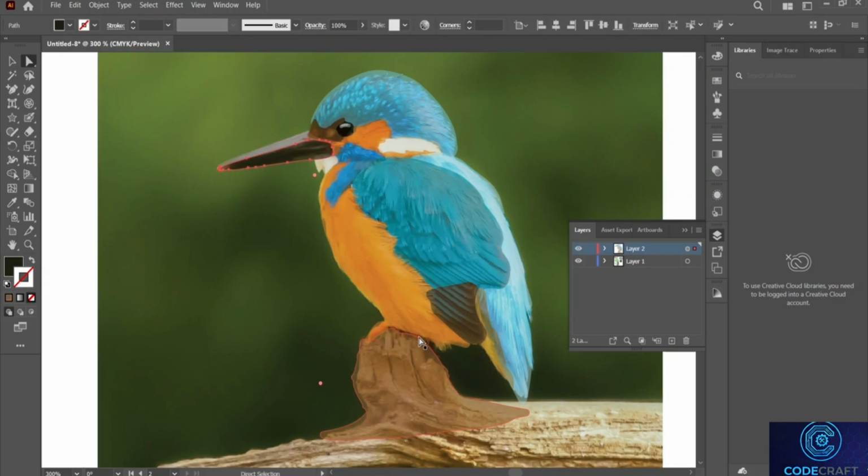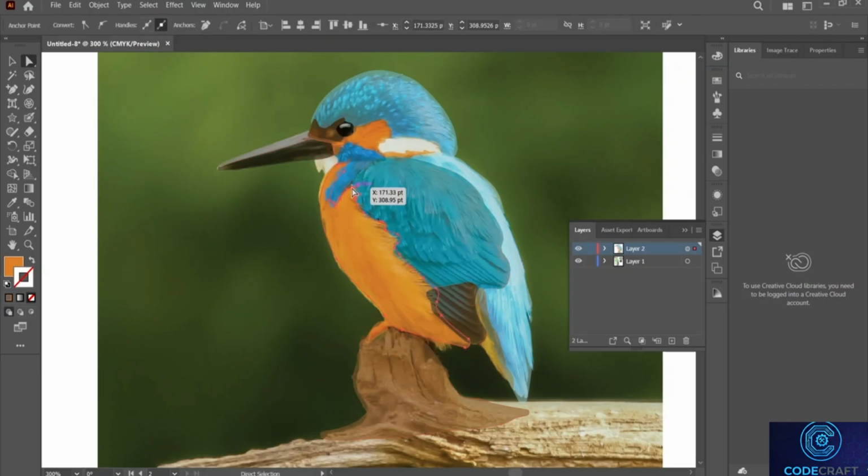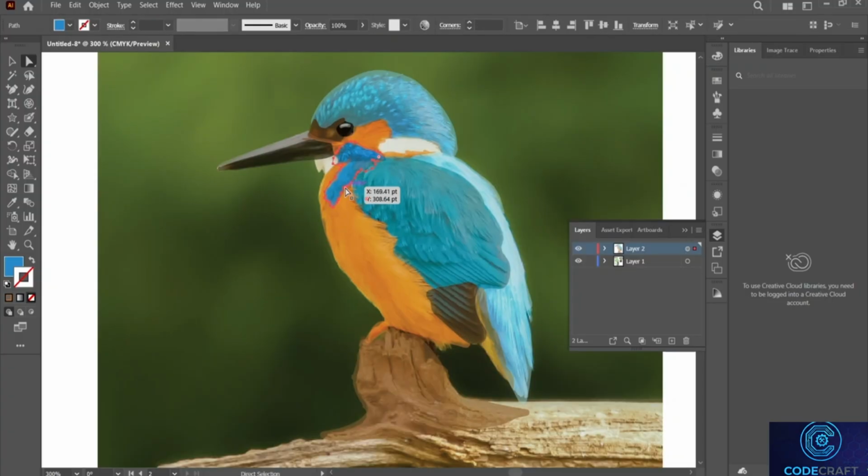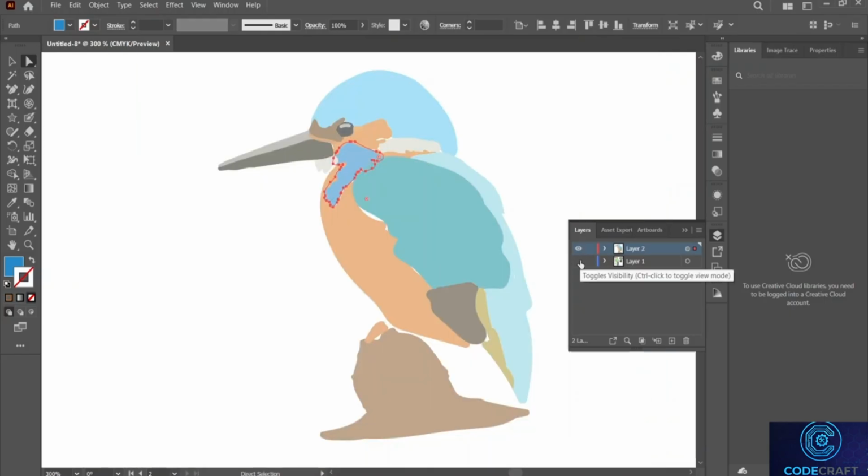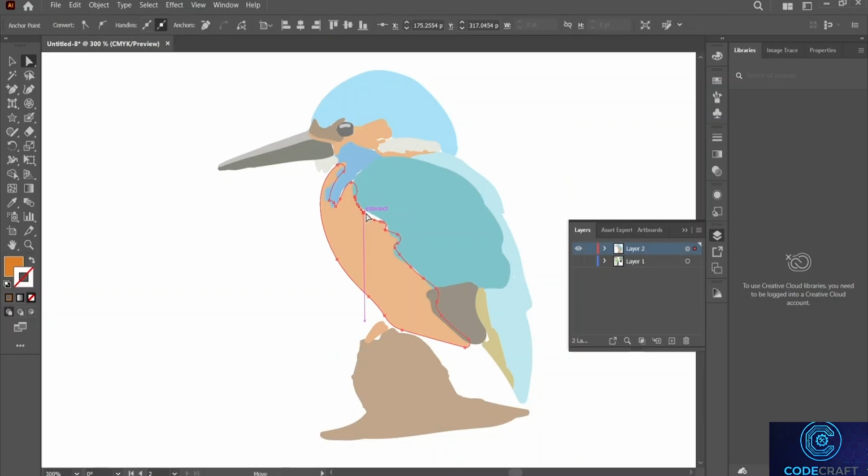Let's go ahead and select this path, and I want this anchor a bit up there. Okay, now that that's done, let's see what it looks like with it off. There are some parts over here which are still there. Okay, let's select this and then join it over here.